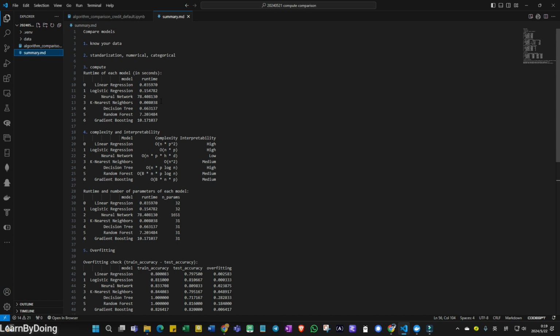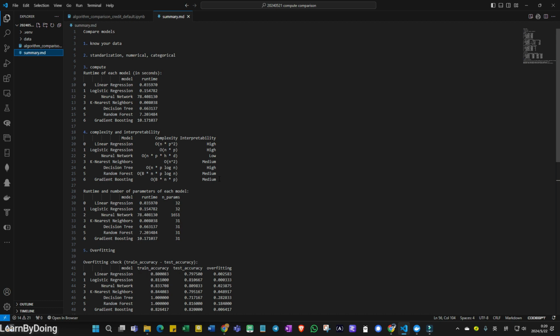I already checked it. It seems good. I suggest you also do this test because it will help you to understand how much compute each of the models will cost. Then about the complexity and the interpretability.